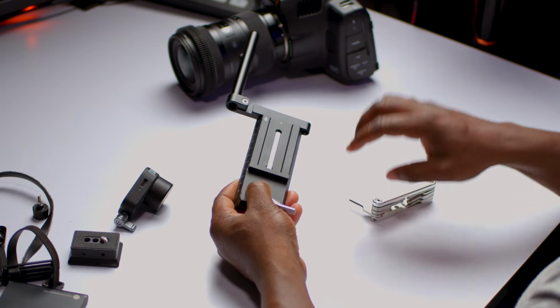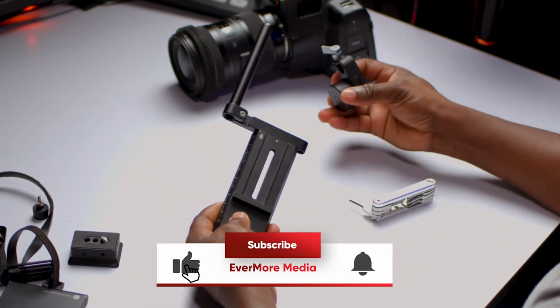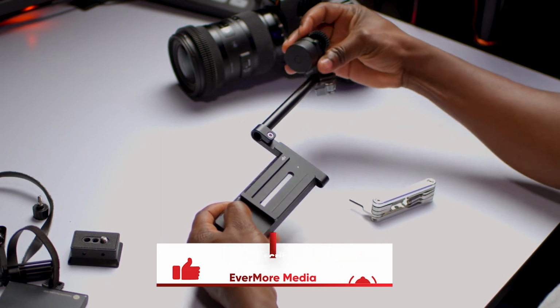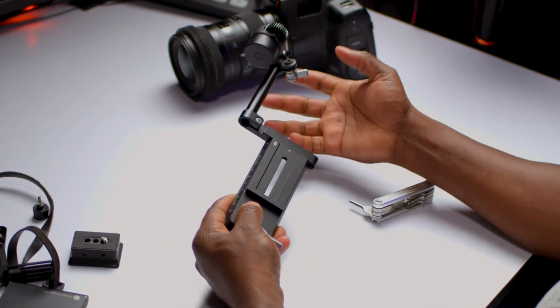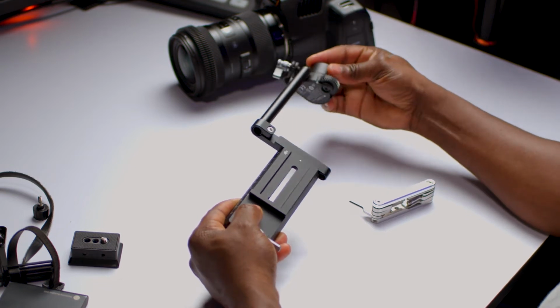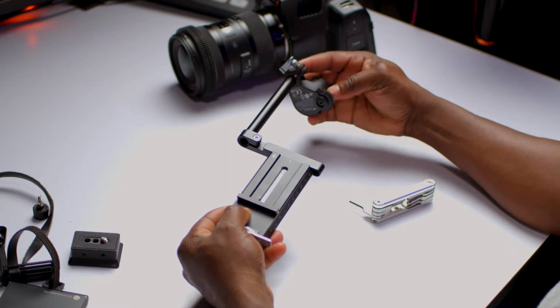So with this, the focus module, it's going to go on it. And the way I want to mount my focus module is, instead of mounting it the regular way, which is this way, right, and have the module come out, I want to mount it the opposite way, which is I want to mount it so that the gear is at the bottom when I mount it on the lens.